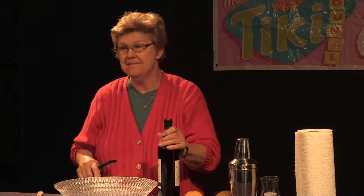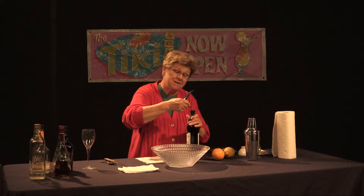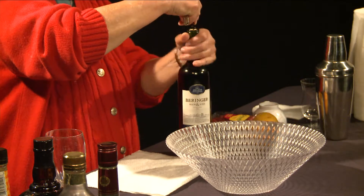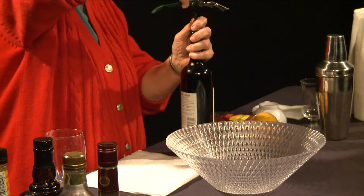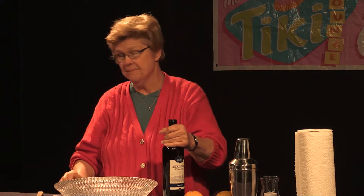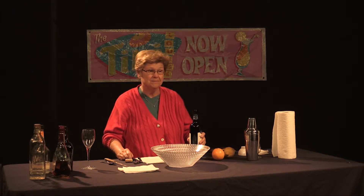Years ago we used to have nice foil enclosures, but now we have plastic ones for the most part, and sometimes even a plastic cork. We're going to dispense with the cork and open our red wine — a modestly priced Merlot. A good homemade sangria should not be overly sweet. In fact, I aim for basically not sweet at all, but fruity in flavor.